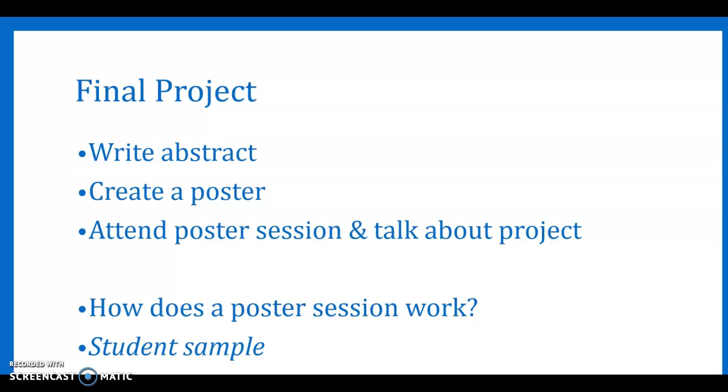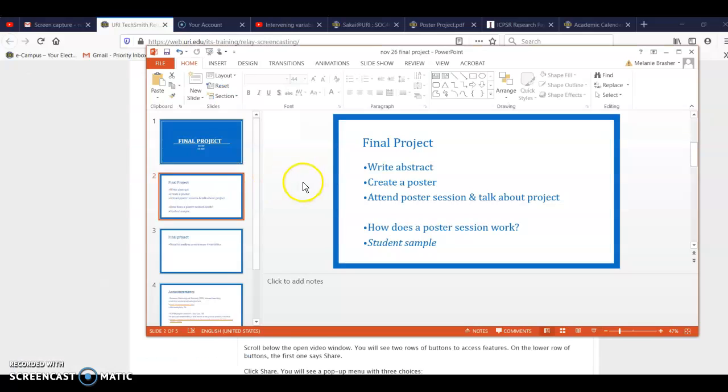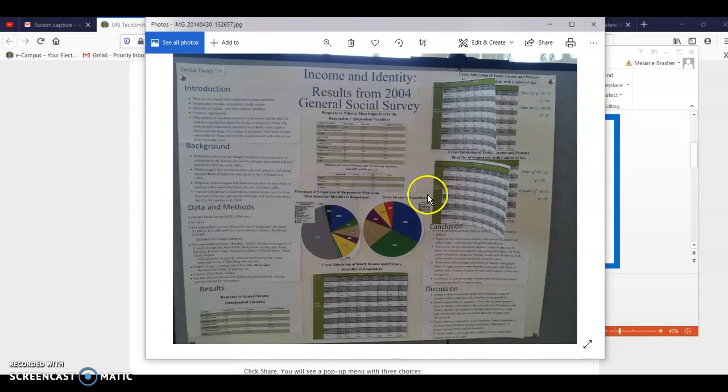I want to show you an example of what a poster looks like. This is something that I did a few years ago when I taught at another university. This is an actual student's poster. I haven't quite finished it yet, but I'm also going to give you a template, with more help about what font size to use and how to put this whole thing together. But for now, I think it's helpful to just see an example. This is from a student from a few years ago, and your poster is going to be better than this because this poster has too many numbers on it. It's a little bit too busy, but you see that everything's here on one poster.